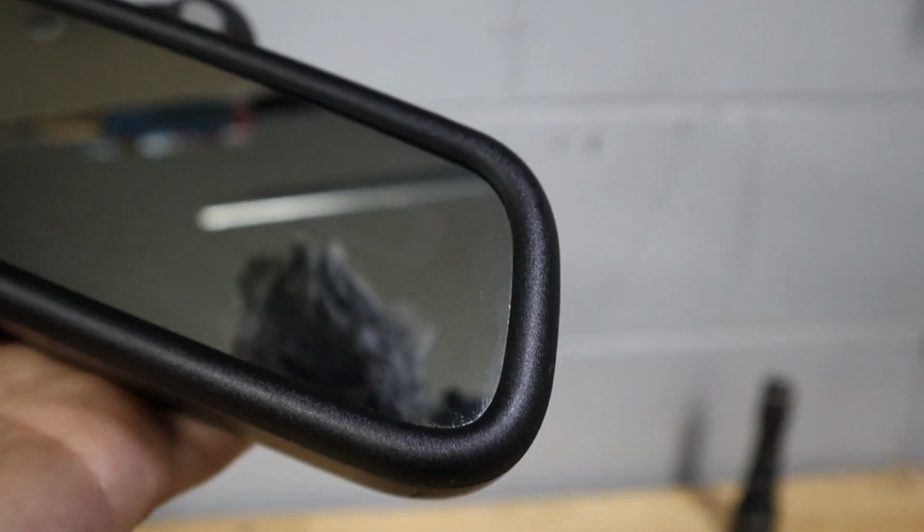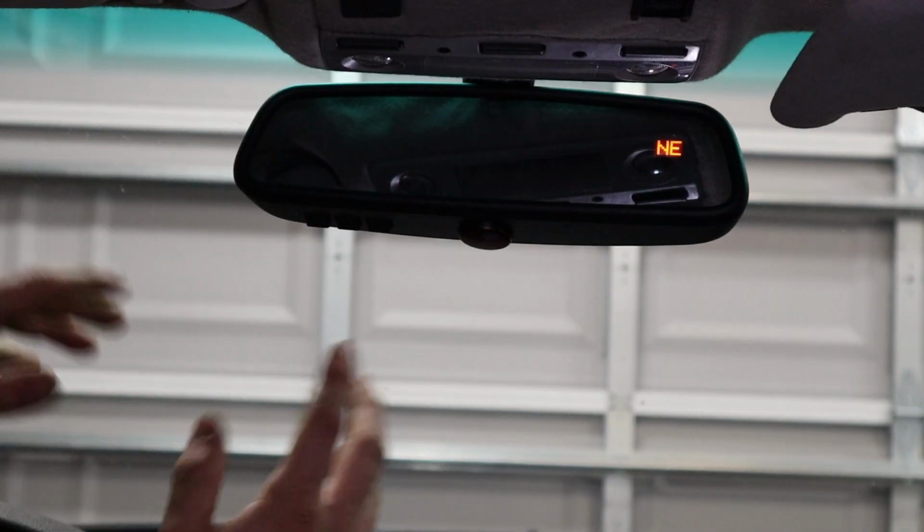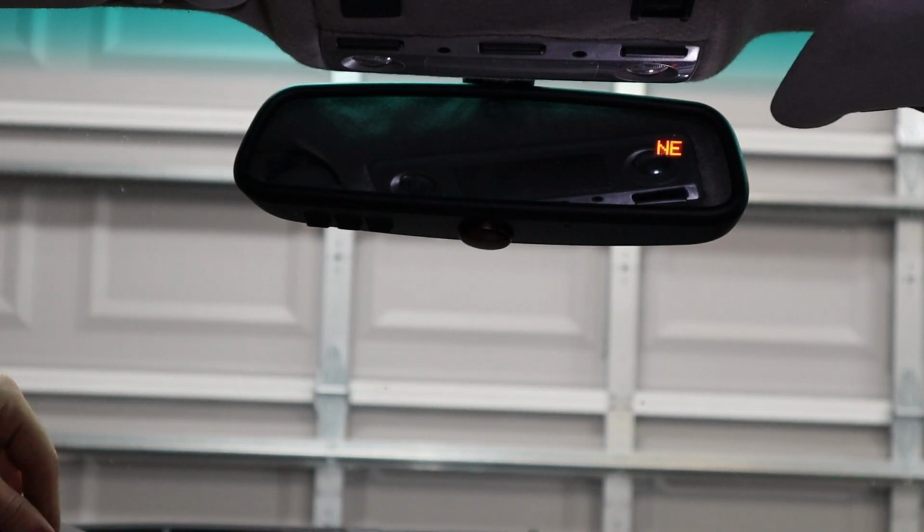We're going to be working on my E39 Touring again. Specifically, we're going to be doing a really cool retrofit involving the rear view mirror. In order to do this mod, you're going to have to grab a part from a newer vehicle. You can find these rear view mirrors from E90s and E60s on newer models that have the built-in compass on it. It's pretty difficult to find, but I'm going to show you guys a trick to help determine if you are buying the right rear view mirror or not.